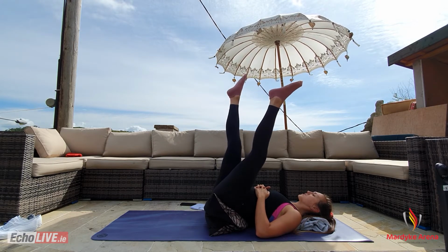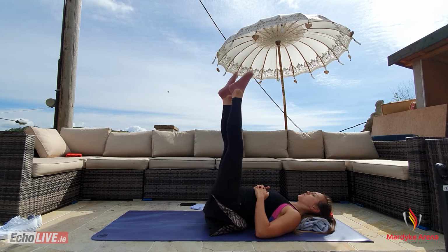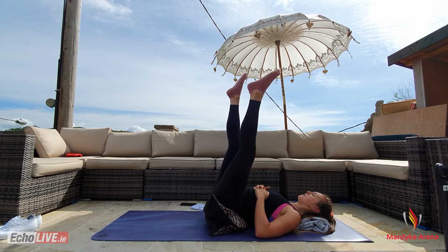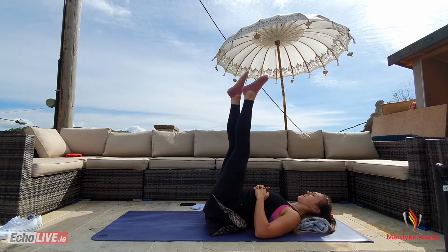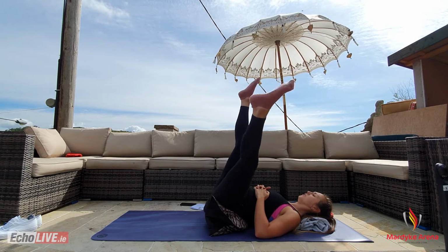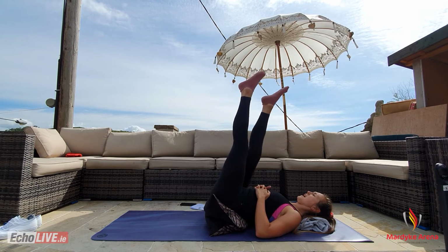As much as the leg is coming towards you, reach it forward, making sure that we're doing a nice big circle all the way around. Find your breath. You might like to exhale as you do your circle, inhale as you come back towards center. We'll go for another 2. And last one.